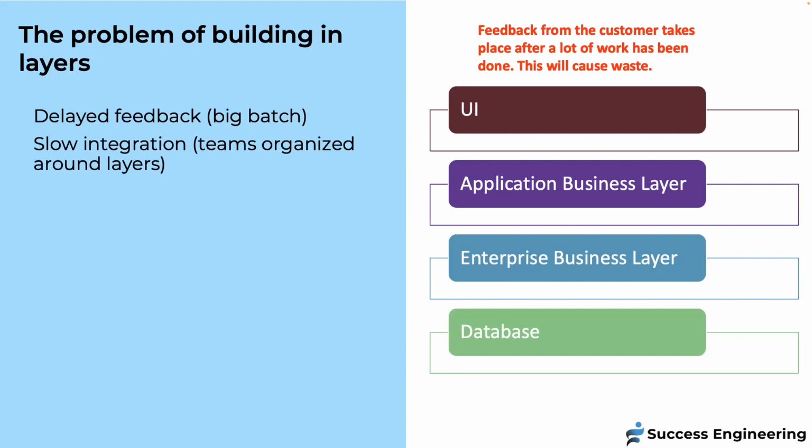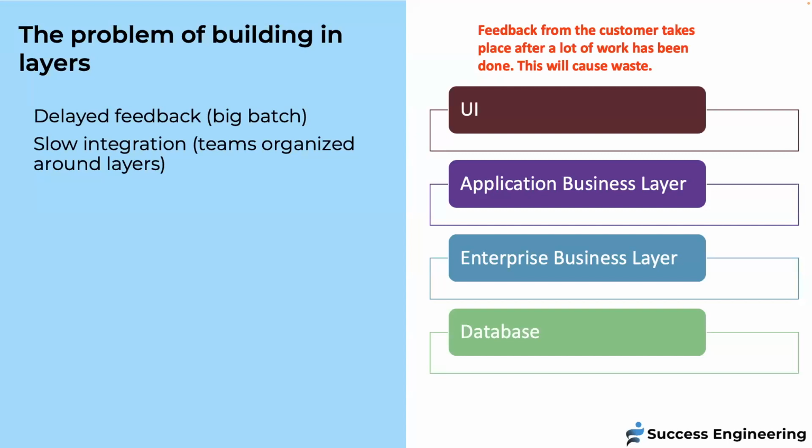When you build layers like this, you're going to learn as you go. In fact, after the database is built and then the enterprise business layer starts doing something, you're likely to discover, oh, I forgot about this. But the DBA people may have assumed these changes weren't going to happen. That's a bad thing. I'm not going to go into technical things now, but I used to be a really solid programmer, and I started in 1970. By the mid 90s, I realized what was important is not anticipating change, but making code changeable. Kind of the same thing with process. We want to be able to change as we go.